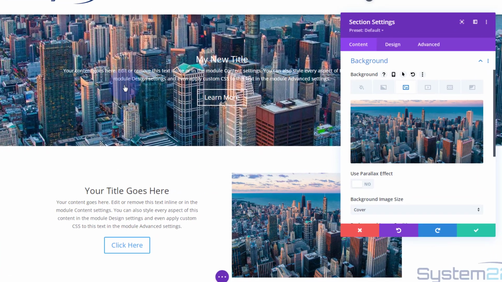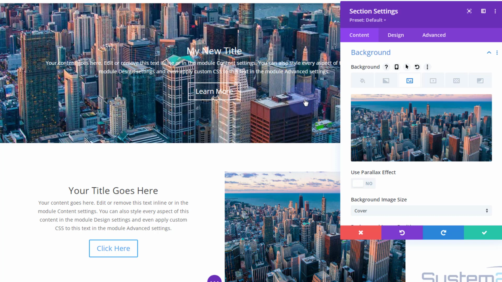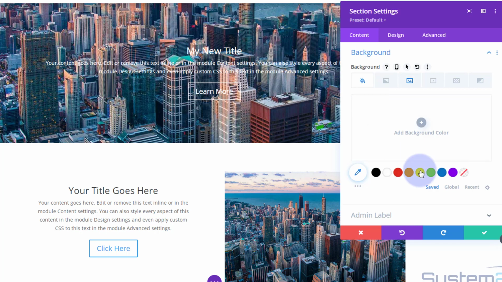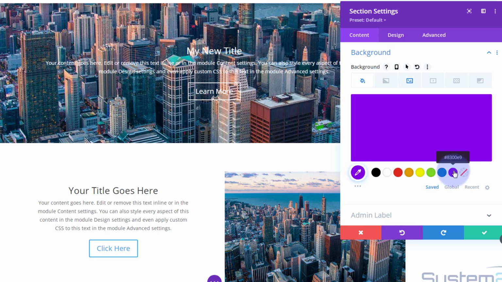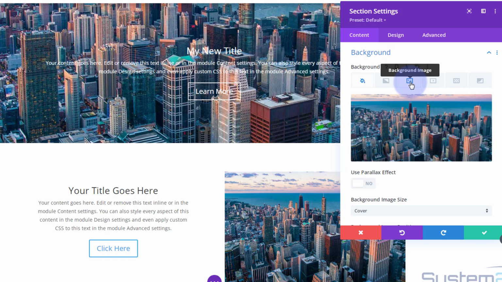Great picture, but the writing, you can read it if you struggle, but it's kind of getting a bit lost in the background there. So what we can do, we can add a color, or this will work for gradient as well. But remember, this will only work if you've got parallax off. So if you want to add a color, you can go in there. Let's perhaps add a purple or a blue, whatever. Now we can go back into our image, making sure that the parallax is off.